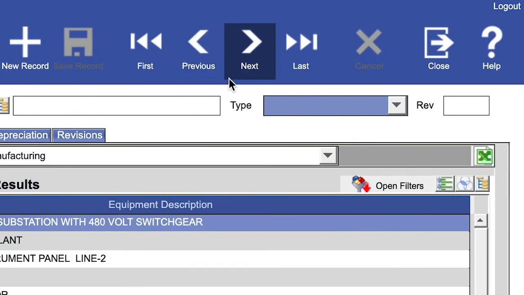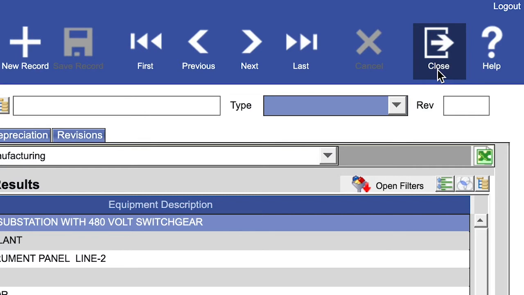The next four buttons help users navigate through the items that are present in the lookup. Looking at the next group of icons, the Help button will offer users additional information about the current screen or a selected field. The Cancel button will cancel any edits or additions made to the record, and the Close button will close the screen and return users to the previous menu.